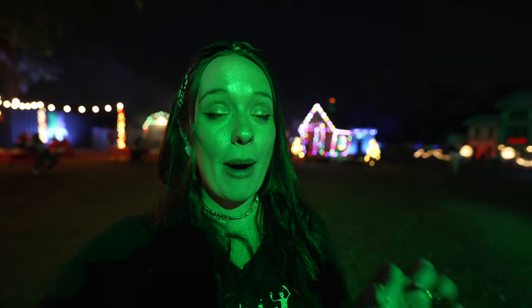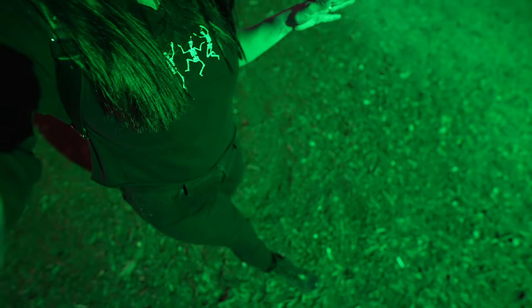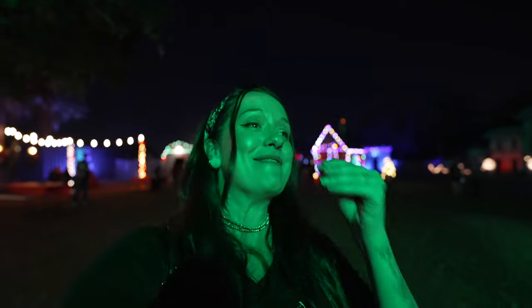And just so you guys know about this event, you do need to purchase tickets in advance before you come here. It is basically based off time slots, so they'll give you a time slot because they don't want too many people going through the trails. They really like to pace you through the trails so everyone has a really awesome experience. Also, make sure you wear some farm-friendly shoes, boots, closed-toed, things like that, because there is dirt. They're actual trails. These aren't like your normal haunted houses, but I think that's also what makes it more spooky, more visceral, more absolutely terrifying. But we had the best night.